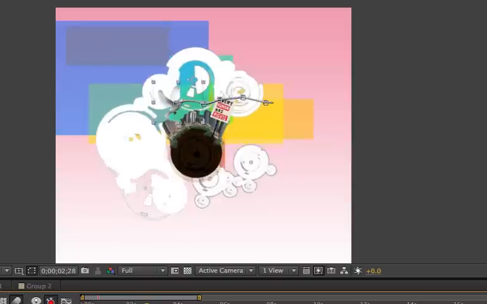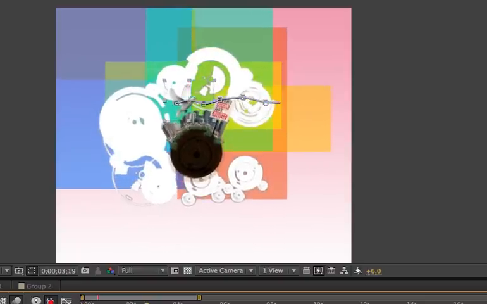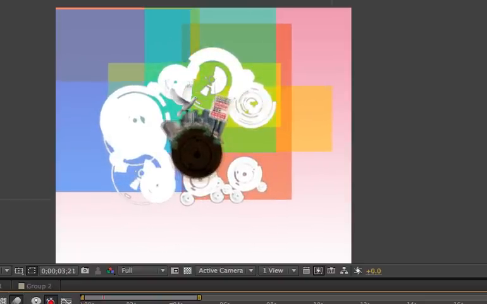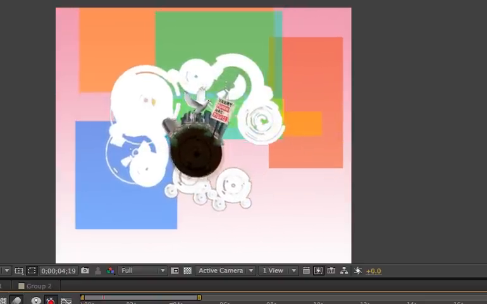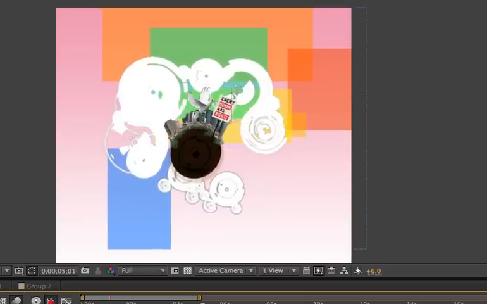Save, because we don't want our work lost. And I can select my keyframes and move them closer.